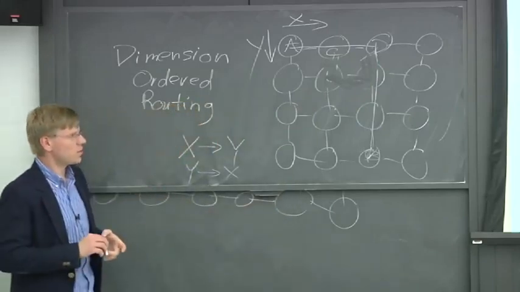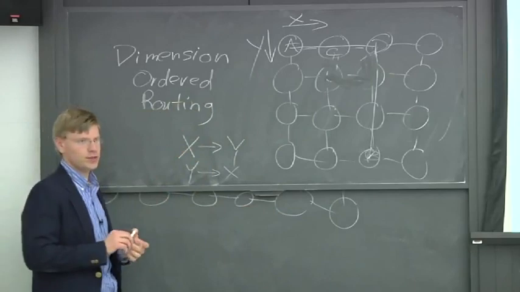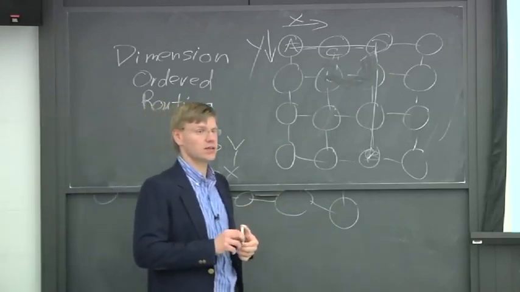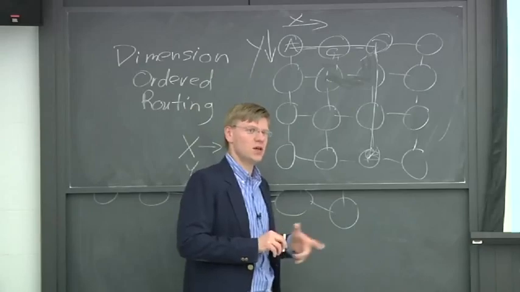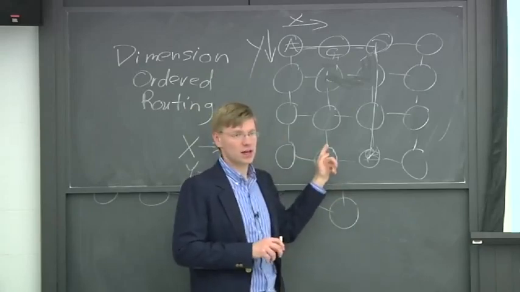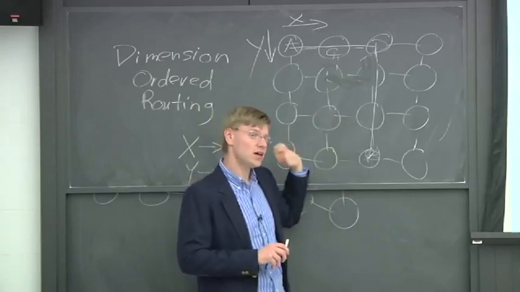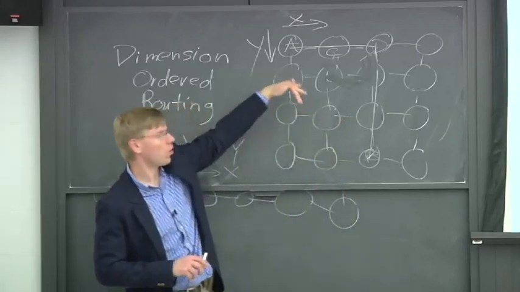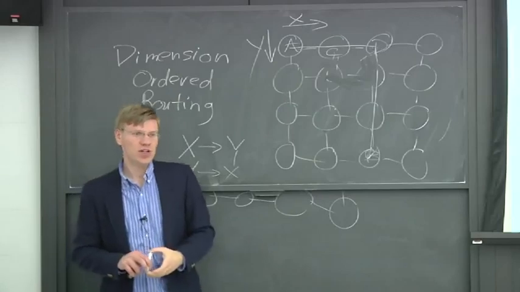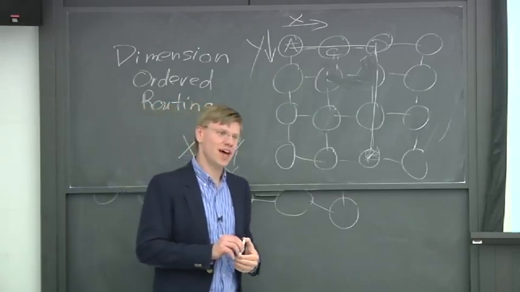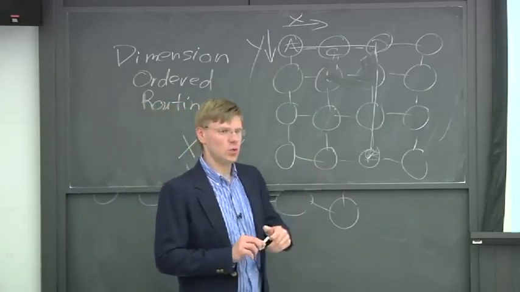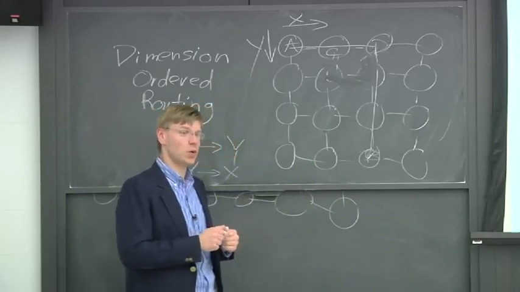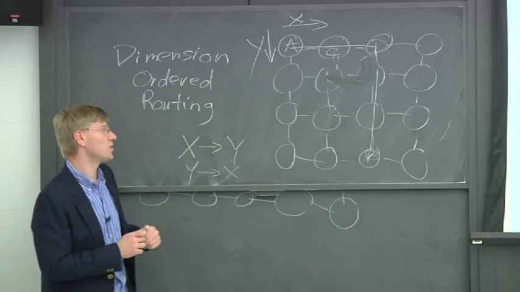But one of the good properties of dimension order routing is it's not going to deadlock. And we'll talk about that in a few slides. But the network itself is never going to deadlock. That doesn't mean you can't get message-dependent deadlock. But if you wormhole through the network here, you can actually come up with a proof that shows that you will not ever deadlock this network. And the rough sketch of the proof goes like this.